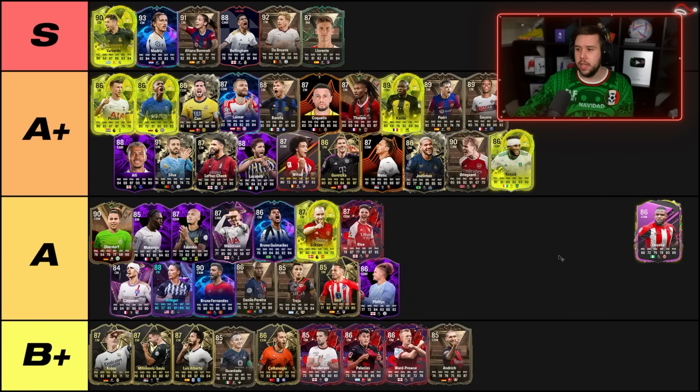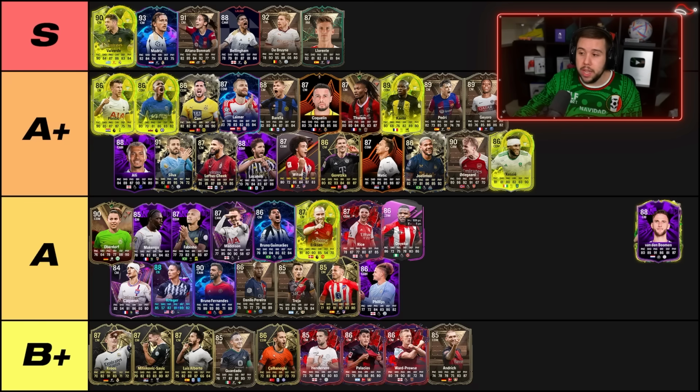Kessie, A+ tier. Onyeka, a card that came out a while ago, but a card that I still rate. I don't think this card is too bad. I think this card is decent. I'm going to put him in the A tier.